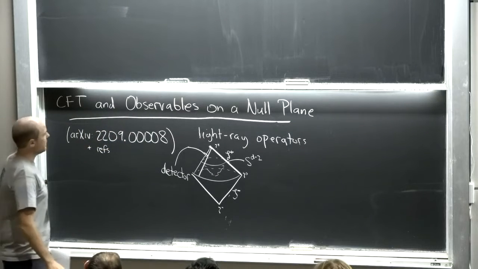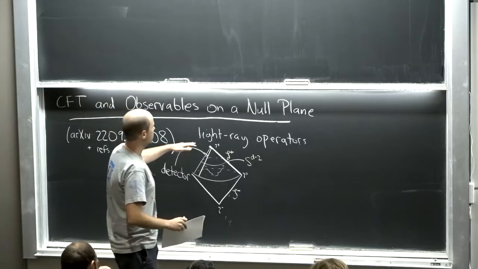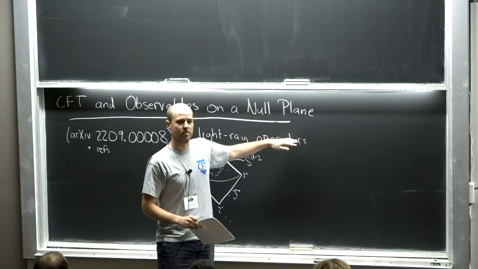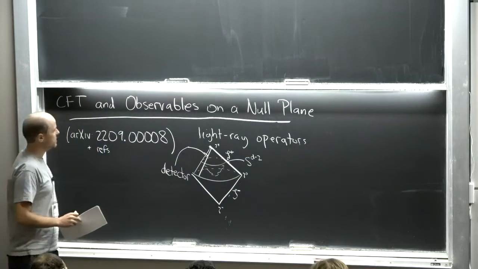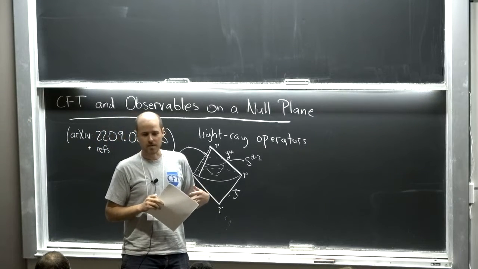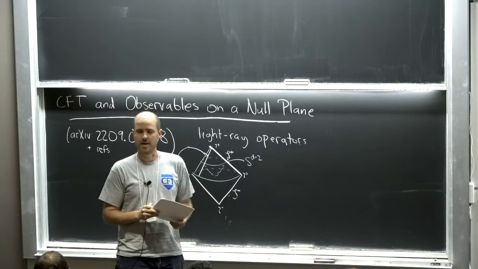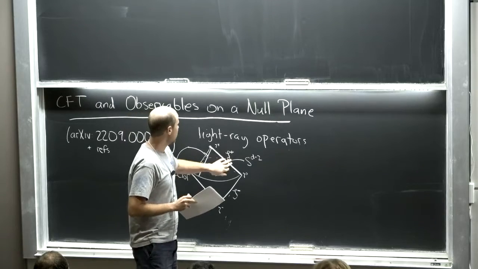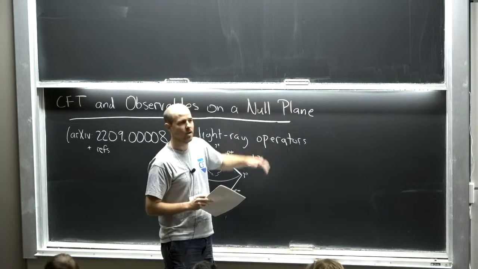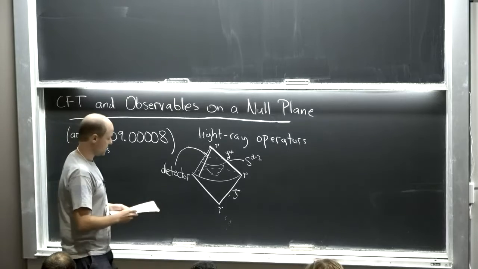Actually, we'll find out in this course that "light ray operator" might be a little bit of a misnomer. It might be better to call them light cone or light sheet or null plane operators. That's because they will be labeled by a light ray, but it will turn out that there isn't an invariant way to really localize them on that light ray. In general, we have to consider the entire light sheet that they're on. So that's the reason for the words null plane in the title of the lectures. And this is something that we'll explore in this course.